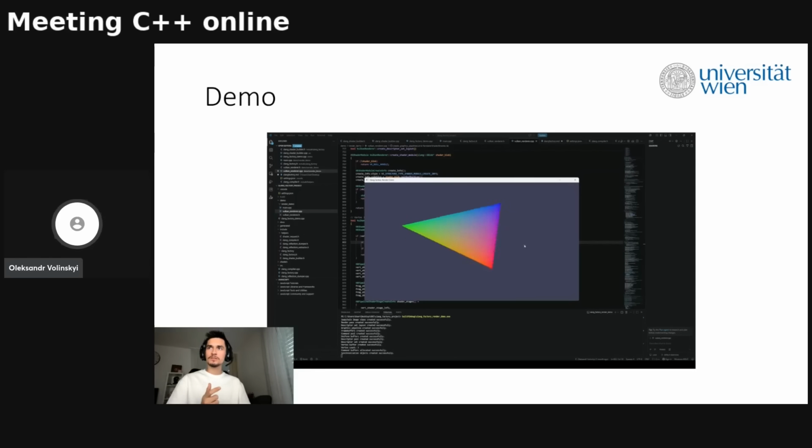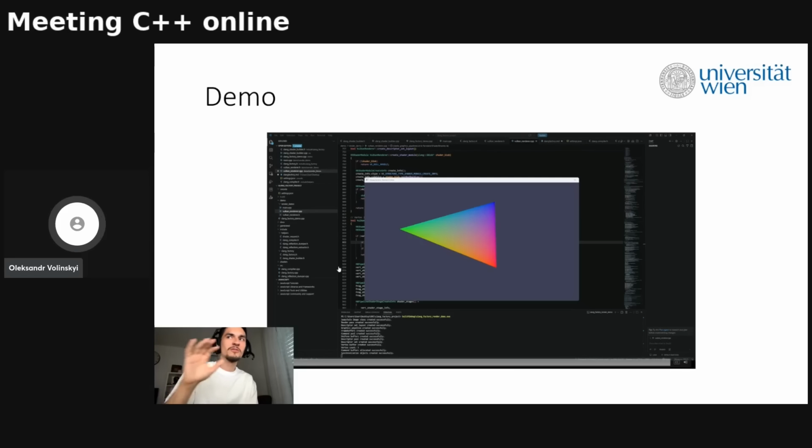Now the animation is done purely on MVP matrices, so model view projection. So the triangle stays the same in one place. The only thing that changes is basically the model view projection matrix. It's also great because it shows that we can work with parameters of shaders. So we can change the model view projection matrix, and then it seems to us like the triangle is animated, but the triangle stays in place. It's just the model view projection matrix that changes.